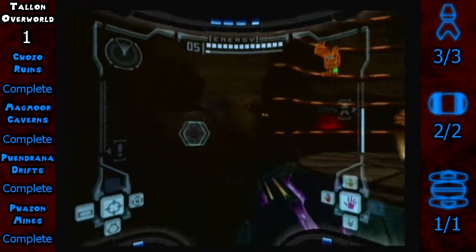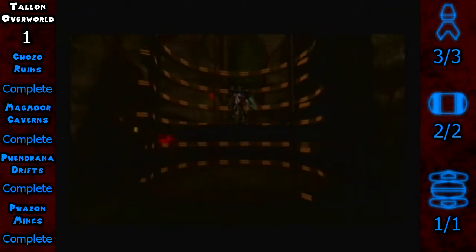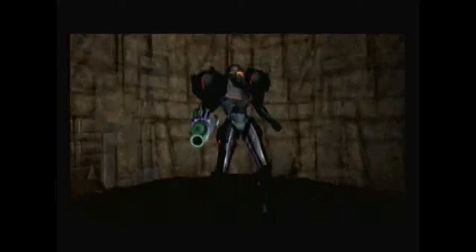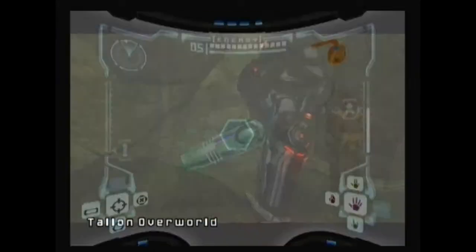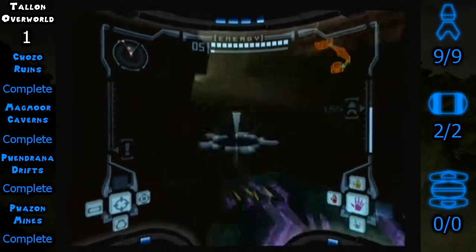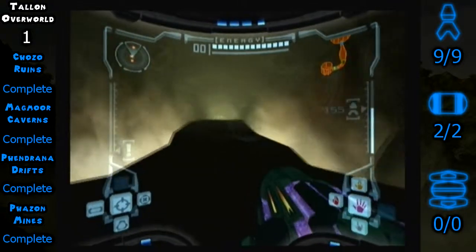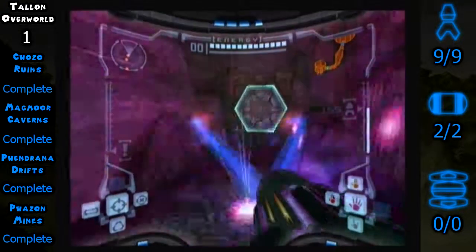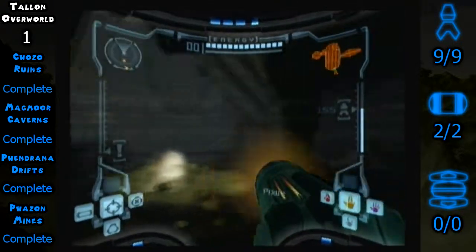Here we go, lift back to Talon. Say goodbye to Magmoor. Bye, Magmoor. I should have done that for every other place. Oh, the black suit, red outlines. You can even see a slight, I don't know what the right word is for it. Shielding that she has from the Phazon suit. I don't exactly know what the correct word is.